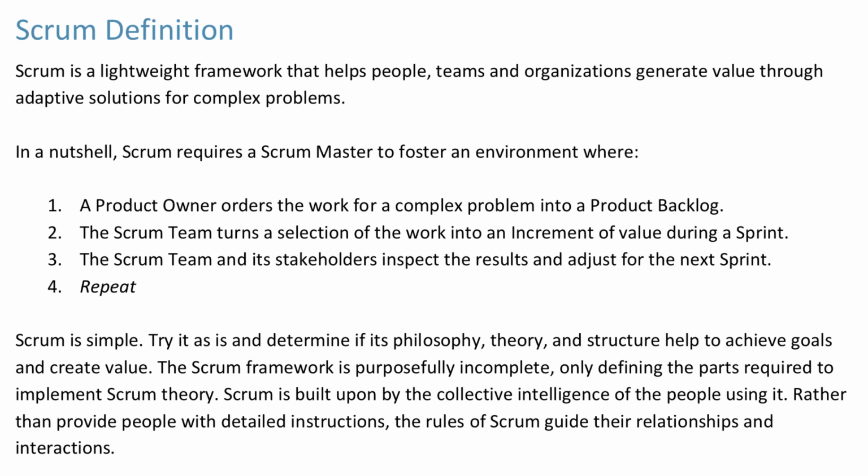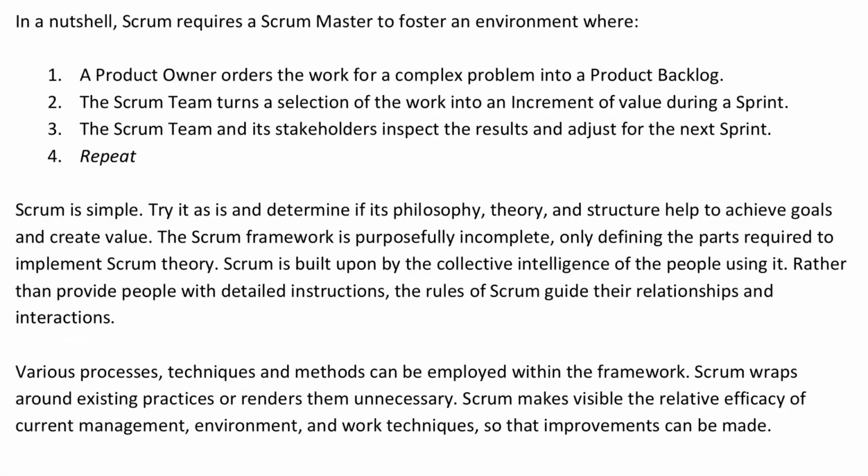Scrum is simple. Try it as is and determine if its philosophy, theory, and structure help to achieve goals and create value. The Scrum framework is purposefully incomplete, only defining the parts required to implement Scrum theory. Scrum is built upon the collective intelligence of the people using it. Rather than provide people with detailed instructions, the rules of Scrum guide their relationships and interactions. Various processes, techniques, and methods can be employed within the framework. Scrum wraps around existing practices or renders them unnecessary. Scrum makes visible the relative efficacy of current management, environment, and work techniques so that improvements can be made.